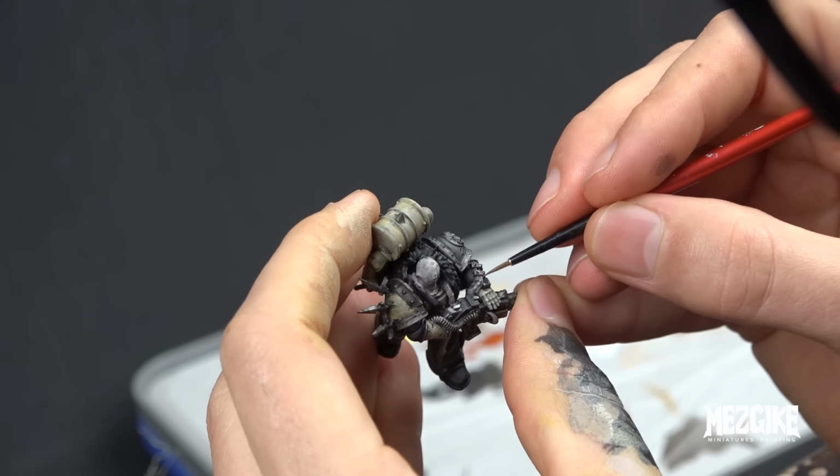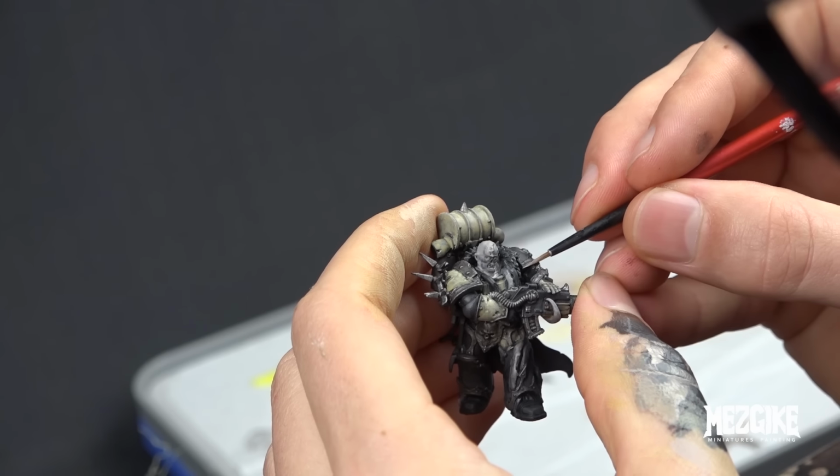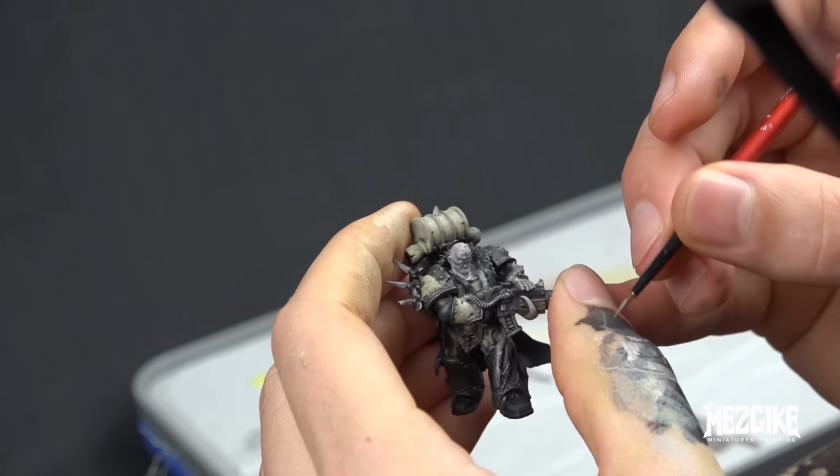Now, one other advantage of having all of our colours laid out in swatches on the wet palette is that it's kind of forcing us to just mix our own grey, which is a good thing because it would be very tempting to just get out some Eshin grey or even Administratum grey or something like that to be doing this work here. But what we're doing is we're using colours that we've mixed. We've already used these colours. We've used the Rakarth Flesh for the skin, the Abaddon Black for all the black armour. And now we're making a new colour using both of those colours to highlight the black, rather than just getting a pot of some random grey colour and introducing some sort of foreign hue to the model. So this way we're keeping everything a bit more uniform, and we're reinforcing that mood that the model has.